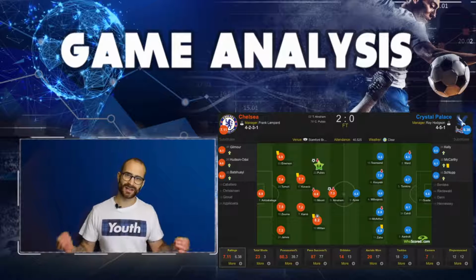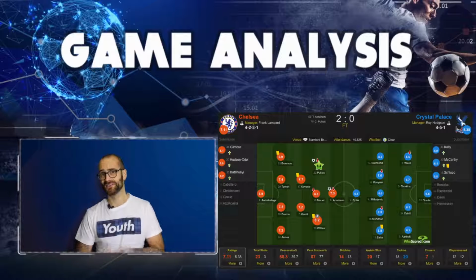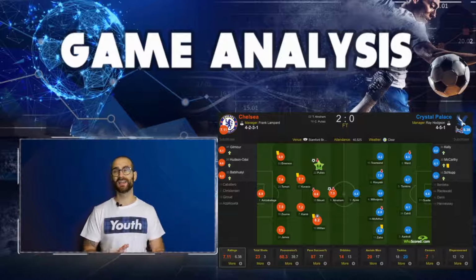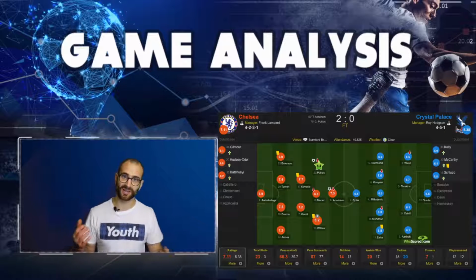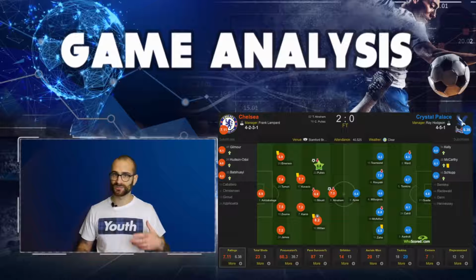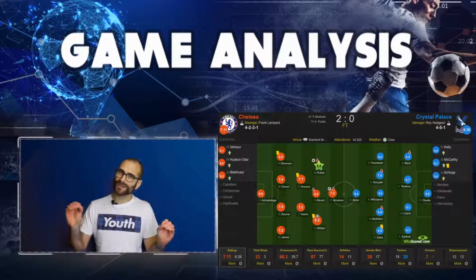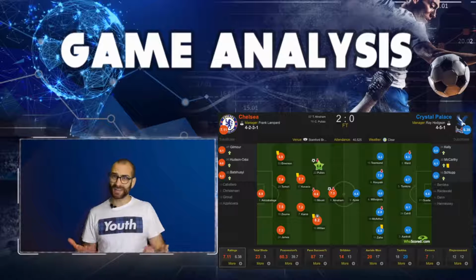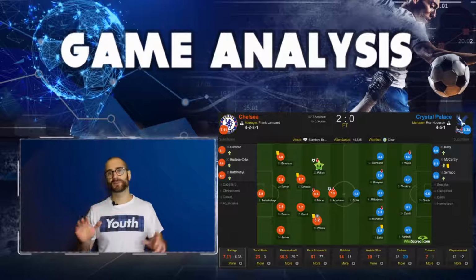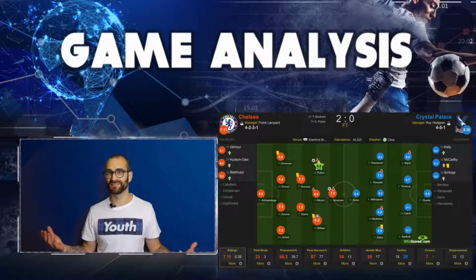Right, Chelsea came out of the blocks in this game and they jumped on Crystal Palace and looked very, very good in the early opening stages, and indeed generally most of the early stages in this first half. Superb fast combinations, great attacking phases of play, but maybe not quite as fast as coach Frank Lampard would have liked. Chelsea got, I think, 4 free kicks in this first half, 3 of which were actually shooting chances on goal, but none of the 3 managed to test the goalkeeper.